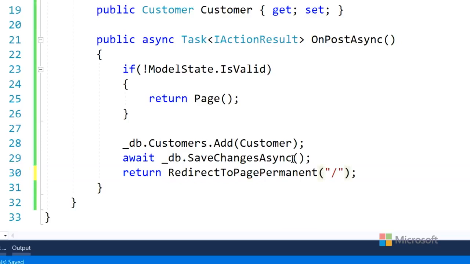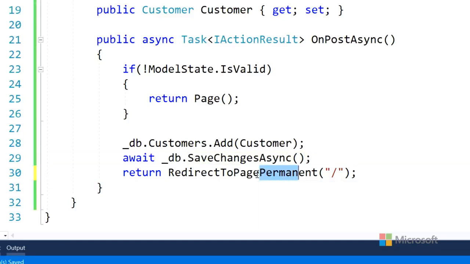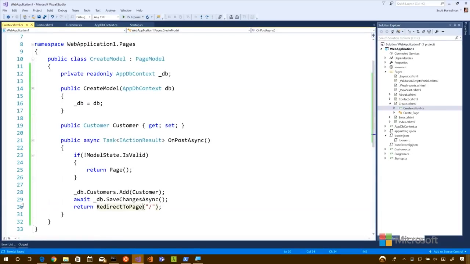permanent, that would change it to a 301, which would tell the search engine, don't ever come back here and ask me about this again. Don't ever talk to me again, go here. All right. That's what that means. I'm paranoid, so anyway, you never want to do that when you're doing database work. You always want to be temporary.